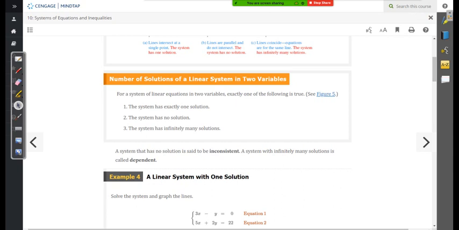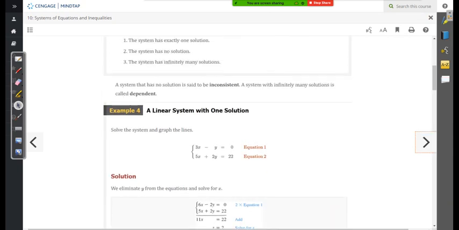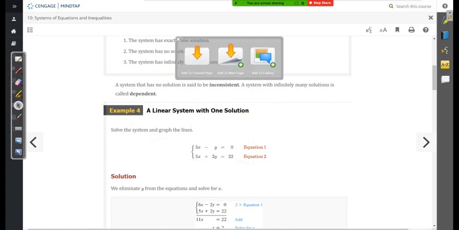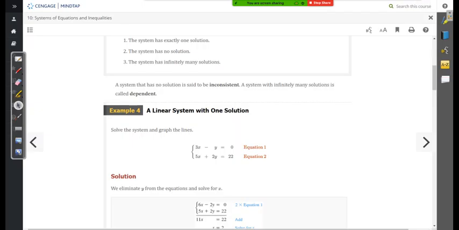Okay, so this will be pretty easy. This is going to be a linear system with one solution, which we have done before. We're just basically doing it again. Okay, so here's the thing. Let's see how the book was going to do. Okay, so the book looks like they're doing it through elimination, and that's fine. Down here, it looks like we're doing the elimination method by multiplying the top equation by 2, and then we're eliminating the y. Okay, there's nothing wrong with that.